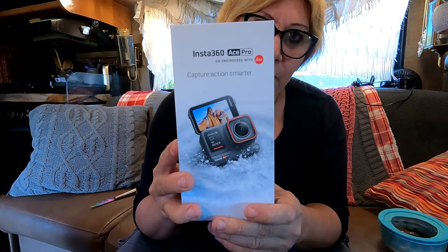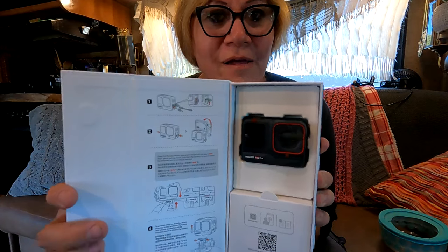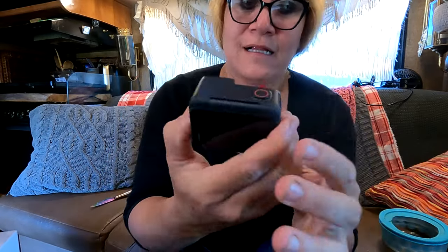It does have a lot of features like the GoPro, minus the hiccups. Let's see what the hype's about — isn't that a beautiful little action cam? My favorite feature, other than the magnetic mount, is this flip screen here. Two little buttons and boom — you get a big full-size screen. This is like my other vlogging camera, the Canon, where it had the flip-up screen so I could see when I was shooting. The GoPro does have a tiny screen on the front, but nothing compared to this. And the media mod doesn't encompass the whole thing and make it big and bulky — it's just a little plug that you can plug a microphone into.